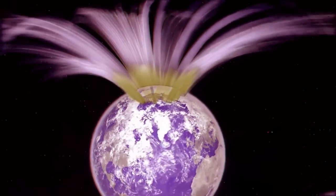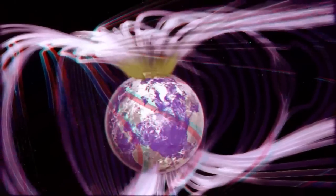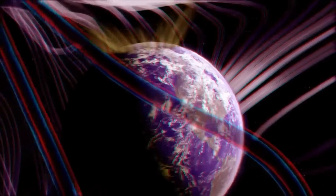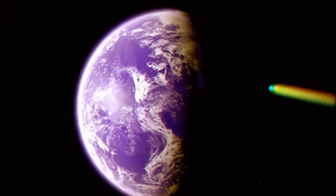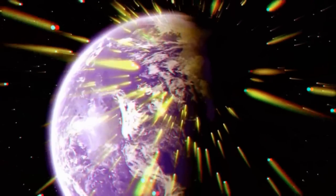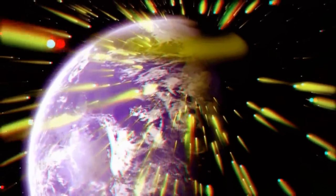Fortunately, we have the magnetosphere that acts almost like a Kleenex and keeps out most of the nasty radiation. If you had a bird's eye view, it would look a little bit like a magnetic squid. The sun's most energetic particles can disrupt Earth's magnetic field. Electrons storm into the Earth's atmosphere in the polar regions. This creates the northern and southern lights, the aurorae.